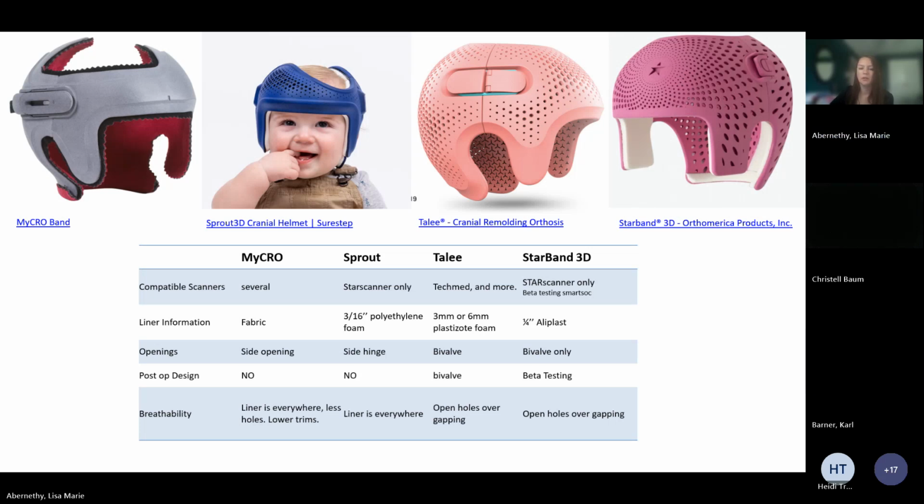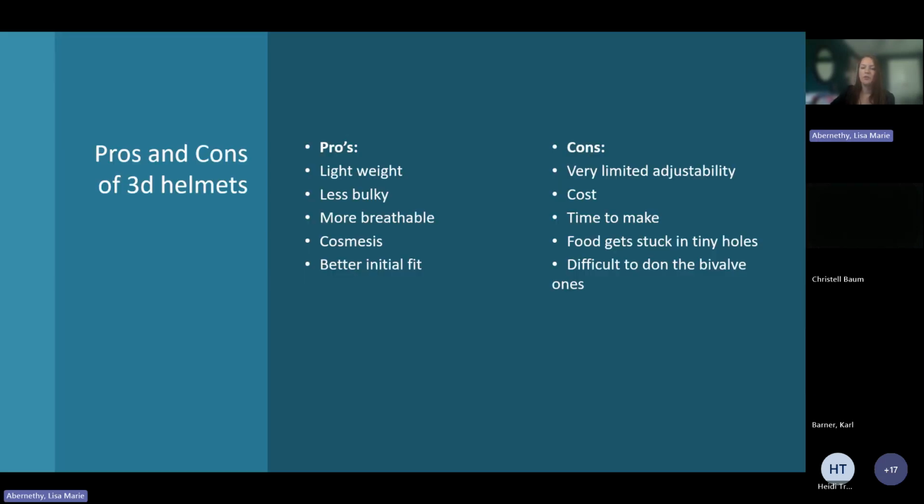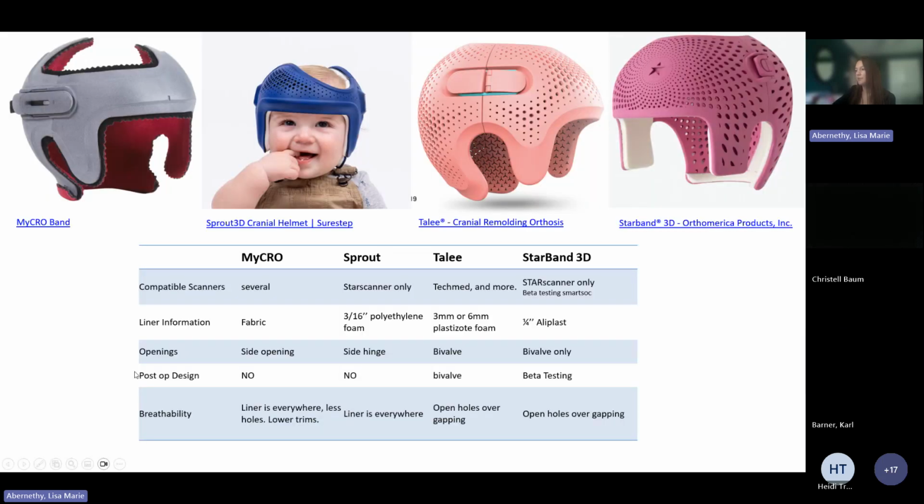Yes. So then for a general, oh, I see a comment, hang on. You said Sprout can use TechMed scans as well now. Okay, I'll have to update that then. I'm going to make a note. Last time I talked, they said they couldn't use TechMed yet. So this stuff changes all the time, and I have to try to stay on top of it.